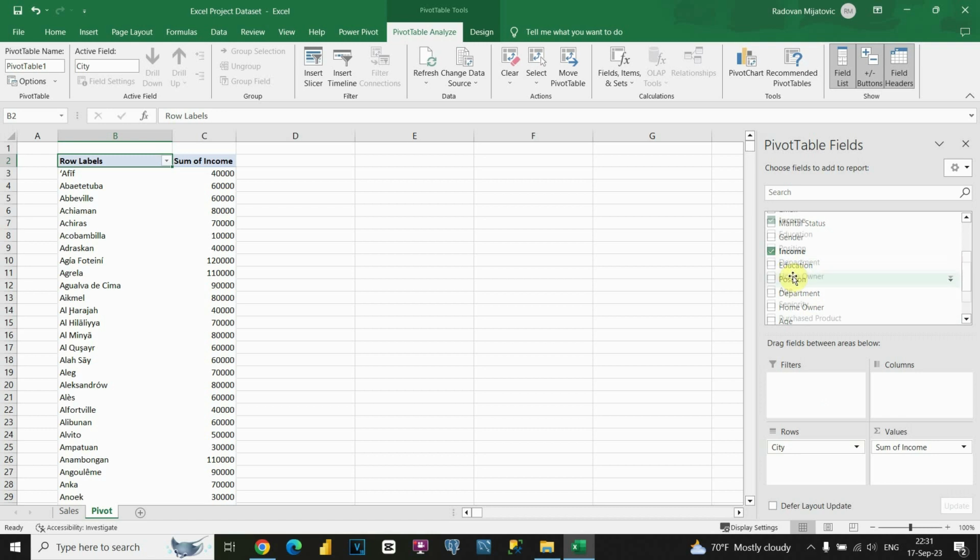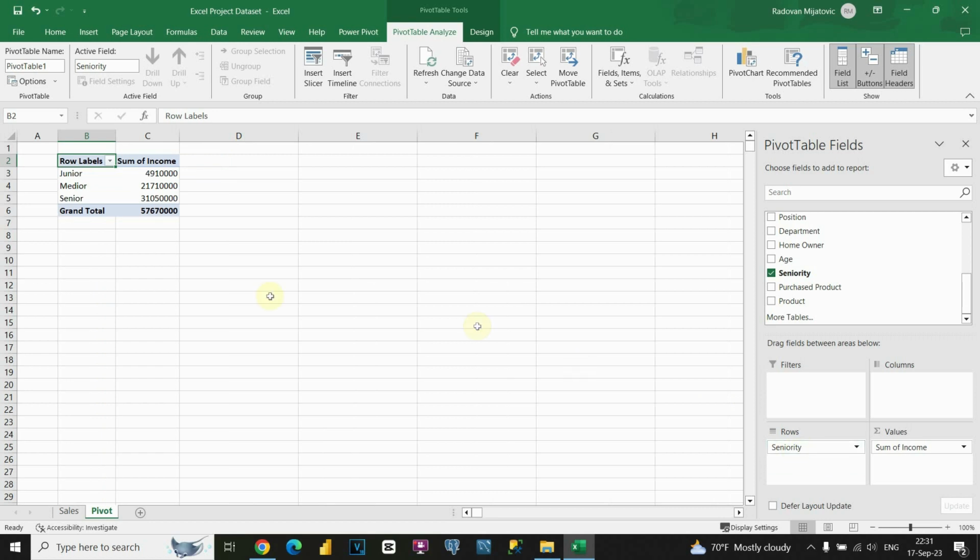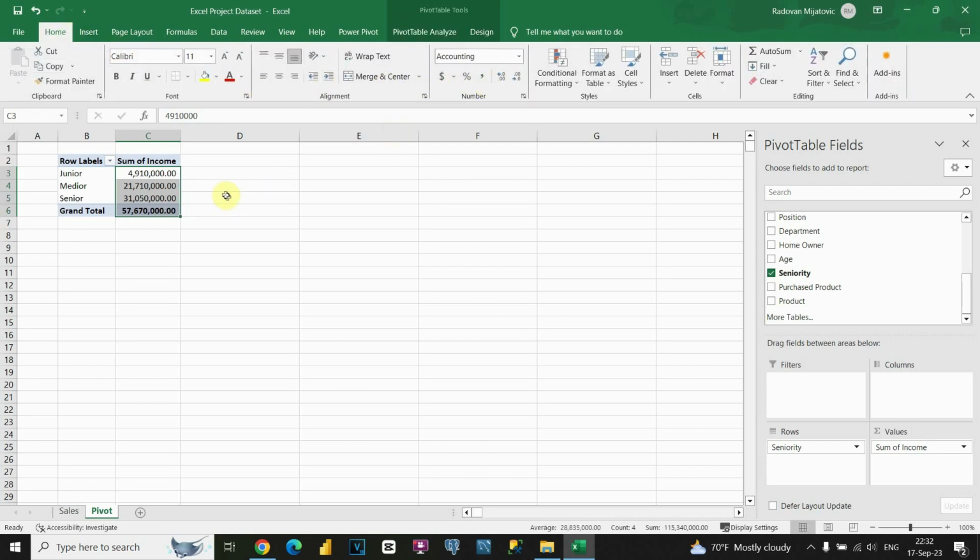Okay, perfect. Now that I showed you how to create pivot table, now I'm gonna replace this value with some other value. I don't need city, I will present, let's use this seniority, for example. Let's remove city. And now I'm able to see income for each of these seniority levels. It will be our first information. I could also format these. If I click on this, home, and press this one, and now I'll be able to see these values nicely. I'm gonna change this column name, income, press enter, and this will be seniority.